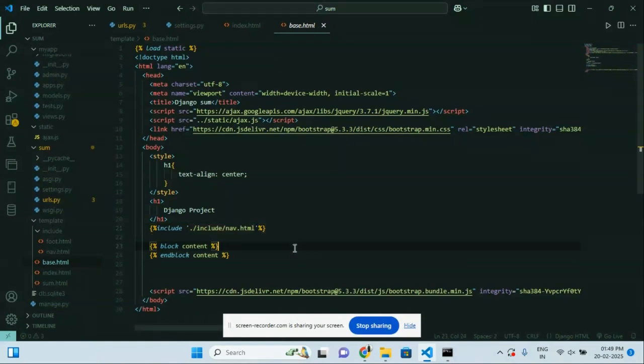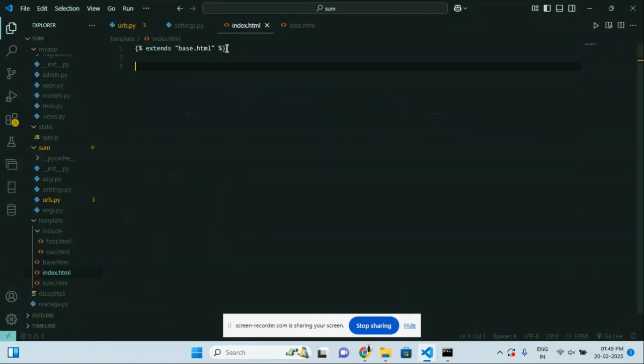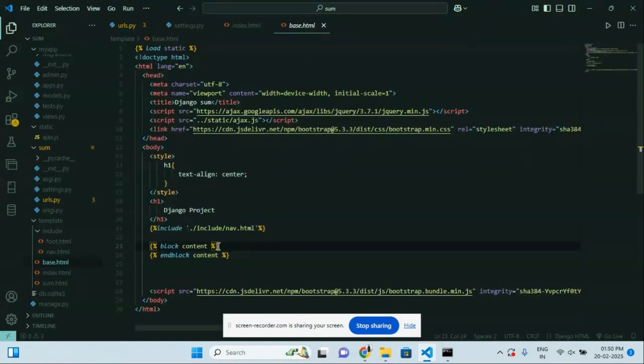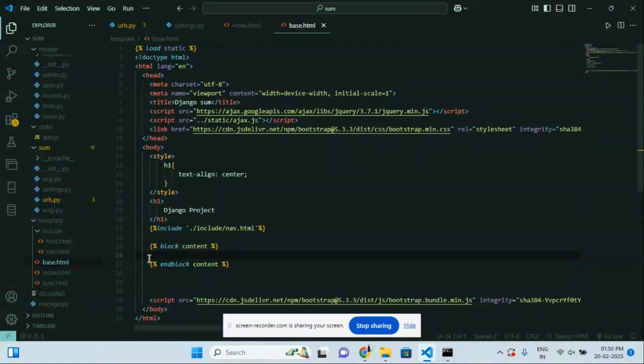Control is not working here, it will work in this index. Change this snippets to Django.html. Fine. So now we are in block content and end block content. Whatever we write inside the content block, it will come here.